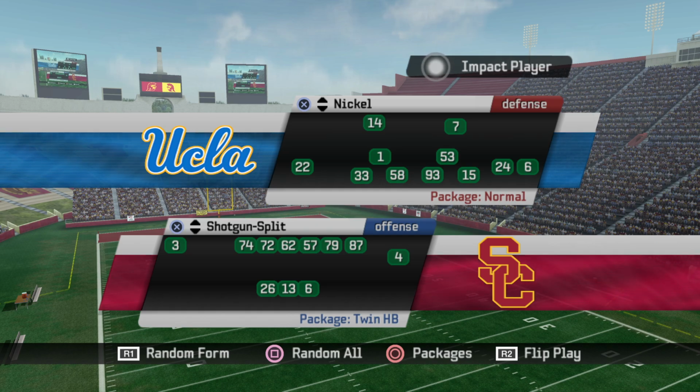Today we're going to look at the Lincoln Riley offense in NCAA Football 06. I'm going to cover the broad strokes of the scheme. I'm going to give you a custom playbook. I'm also going to cover some of the base concepts, and hopefully by the end of the video, you'll have a pretty good understanding of what Lincoln Riley's trying to accomplish on the field.